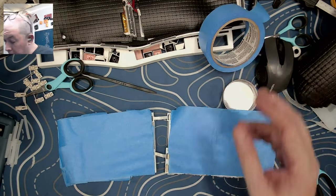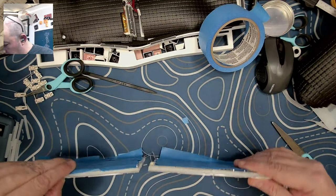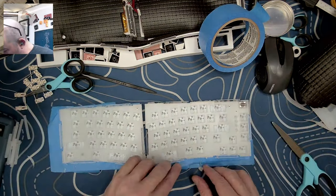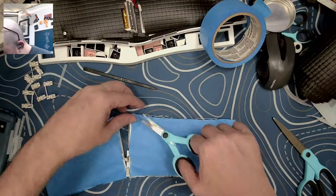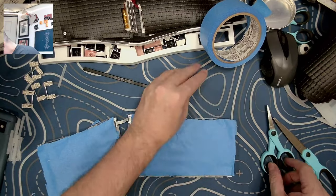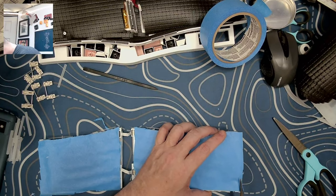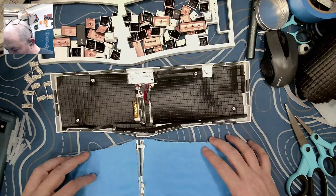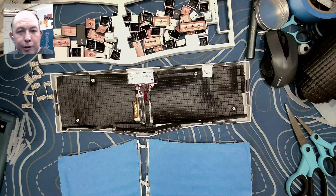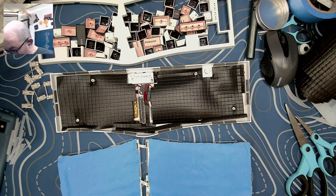All right, now we got the tape on here. Let's go ahead and trim it up. Good amount of trimming to do. All right, so let's see about setting her back in, making sure that everything fits.